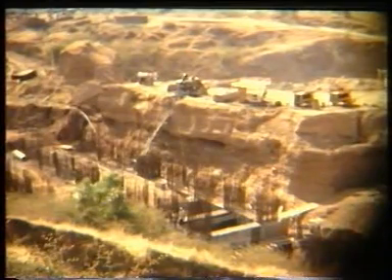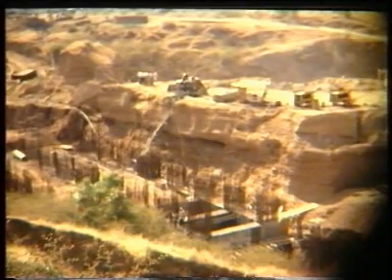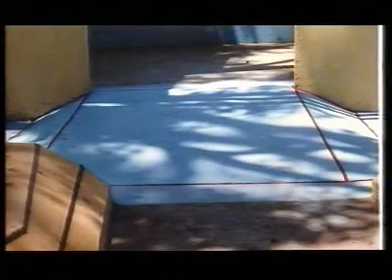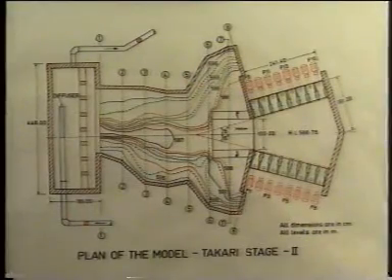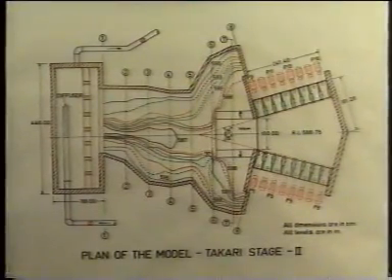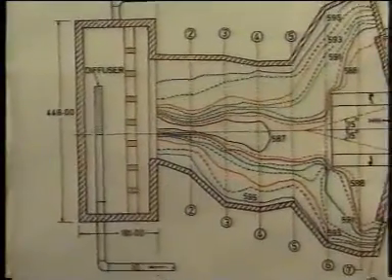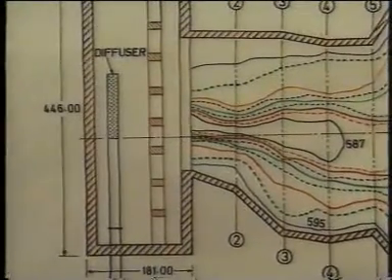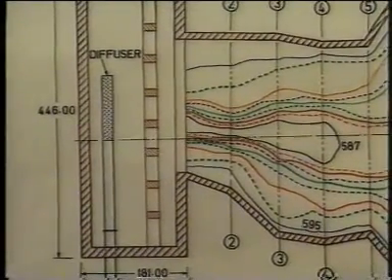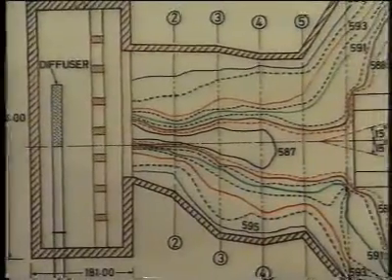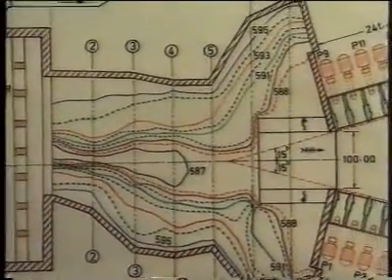This view shows the earthwork excavation being carried out to remove the central mound. To improve the flow conditions at the entrance of the forebay, a ramp is provided. This shows the plan of the model. It consists of an inlet with diffuser pipe, reservoir, baffle wall, contours and forebay.